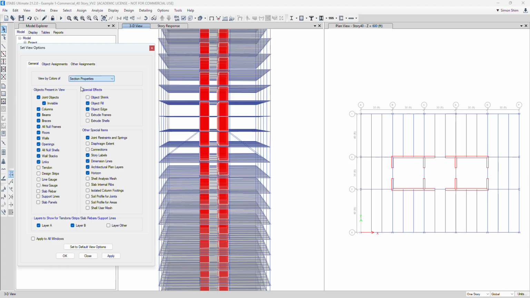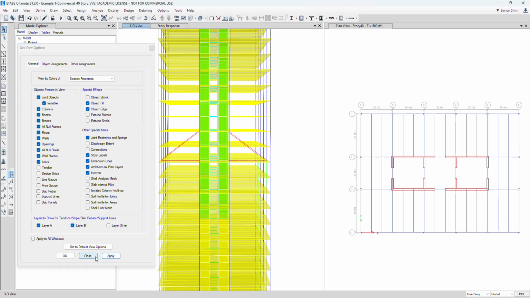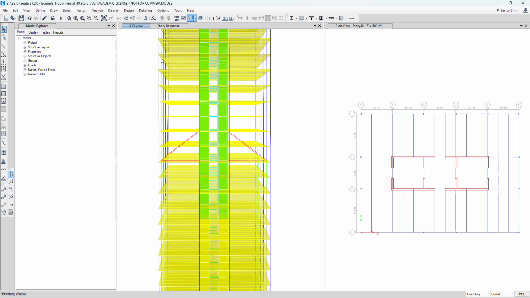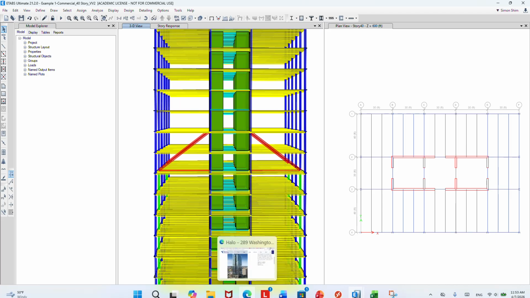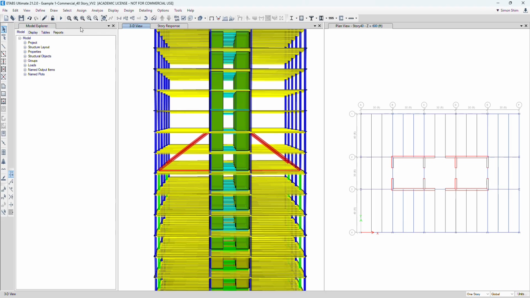Let me change to section property. All right, so this is the outrigger truss. And the column below, I think I chose the heavy section now. So let's see how much the deflection improves with this. So I'm going to run the model.